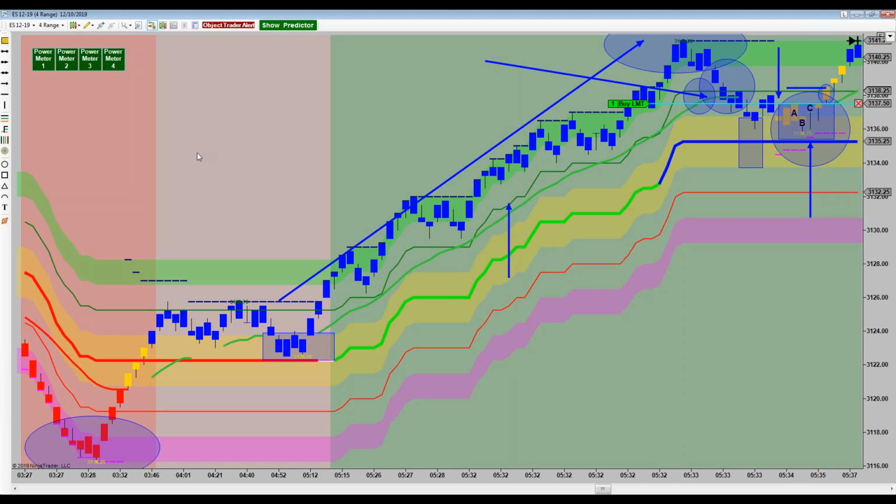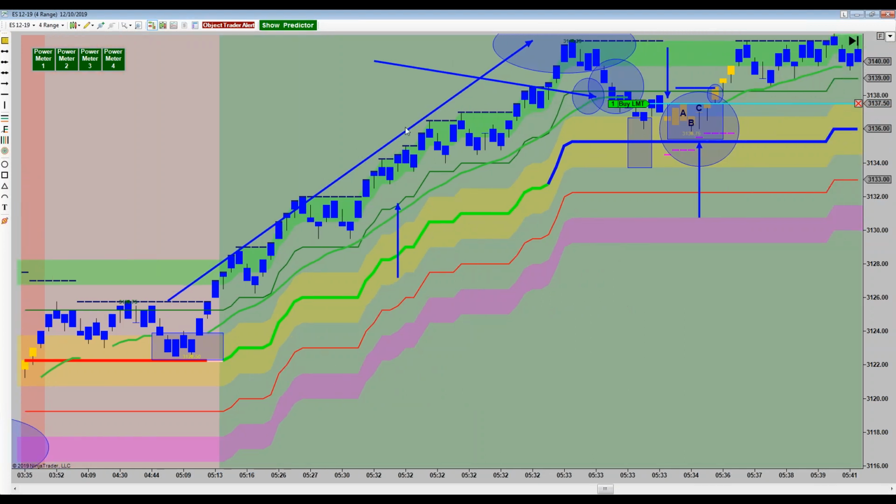And I got a lot of comments when we started off, there's people saying, well, I get in late and I miss the entry and I'm chasing it and I get stopped out and I'm always getting in, and people are getting scalp trades and I'm just getting in. This is the reason why. You have to hone your skills to learn this price pattern setup when the market is in the sweet spot for a mid-band trade entry. If you don't, they're going to pass you by.